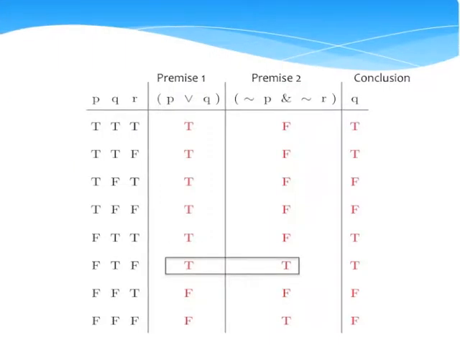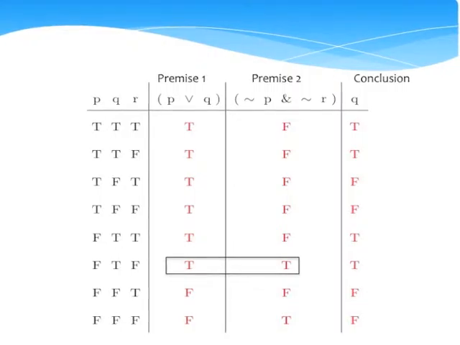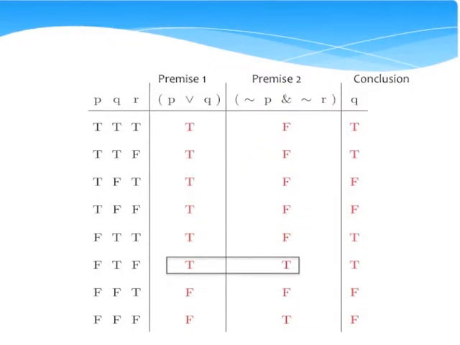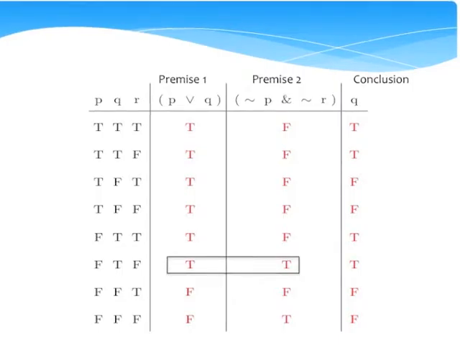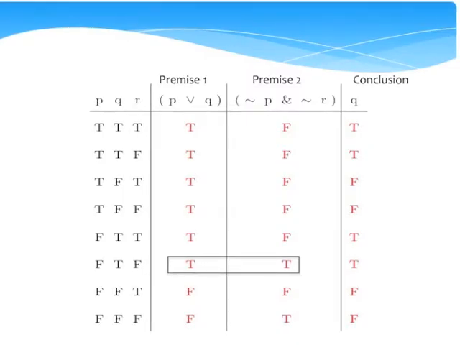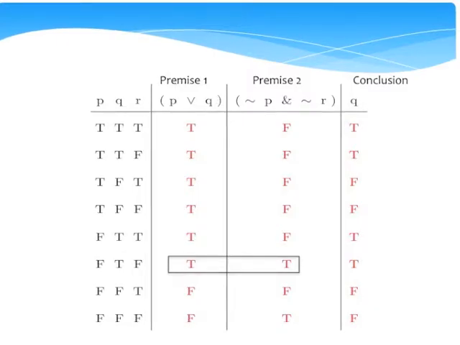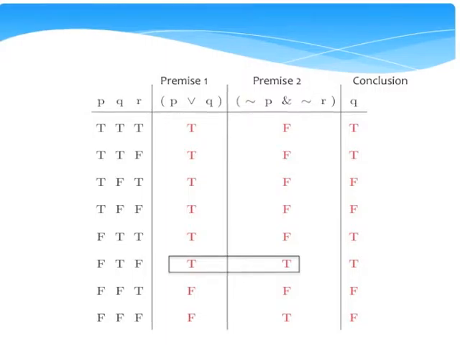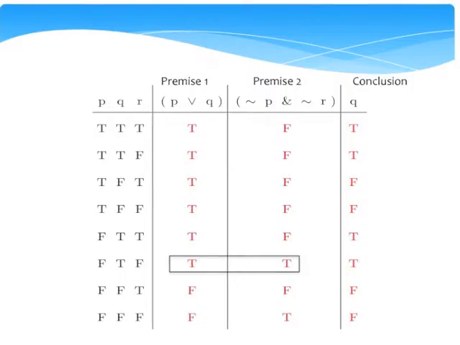So now let's use the truth table to see whether the argument form in question is valid. We could do it directly with the letters of the argument, but this time we're going to do it with the argument form. And so we had 3 atomic sentences, P, Q, and R. That means that we have 8 rows. Now here we just have a display of the first premise of the argument, of the second premise, and the conclusion. So you see that each of them gets 1 column.